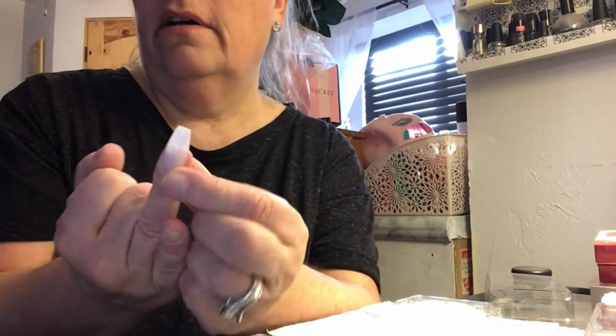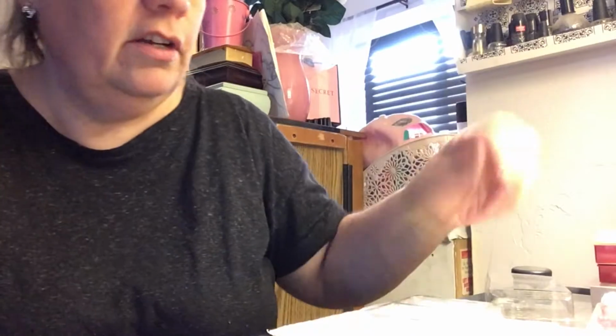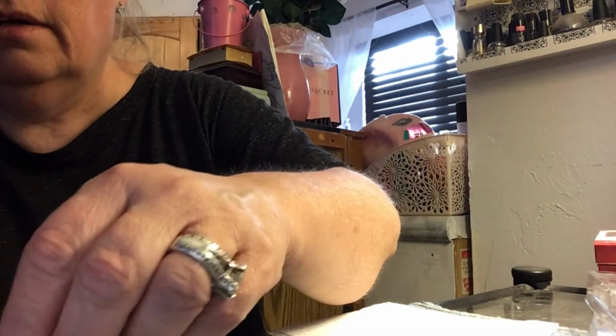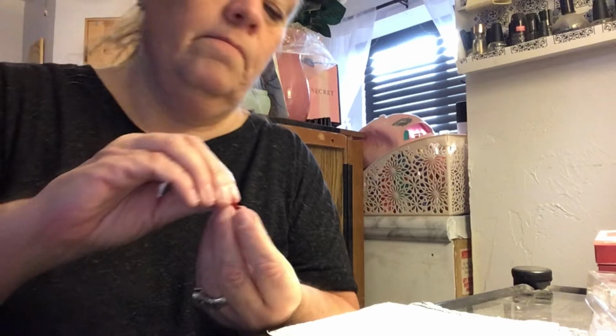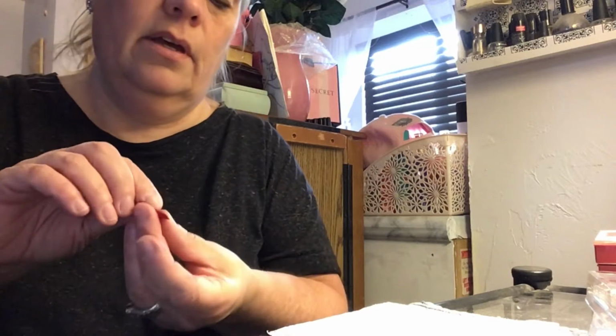See, that's the clear, and I'm not sure if I want to do that. How's that gonna look? See, I think it looks stupid. I mean, I can use it if I have to. I don't want to. I think I'm gonna do the red. Okay. I need a 3. Nope. A 2. I need a 2.